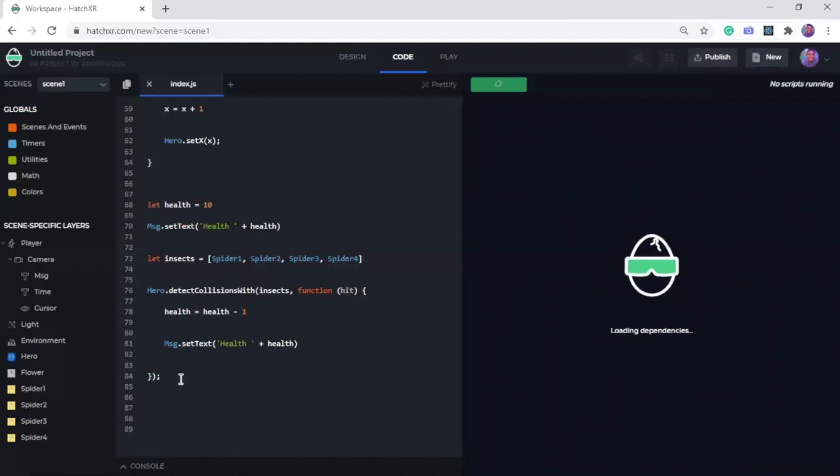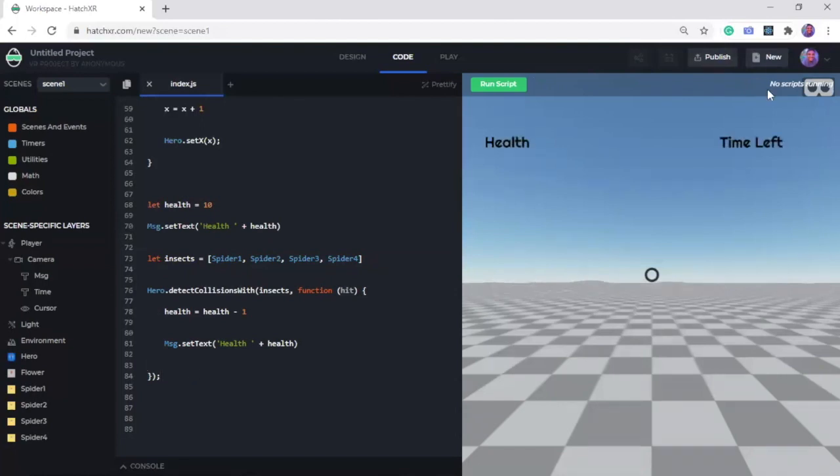Now, what about time left? So what I want is I want to create a variable called time left. Let timeLeft. A variable name should not have any space in between. That's why to represent the space, every new word starts with a capital letter, as you've been seeing in most of the code so far. Let timeLeft equal to, should we call it 30 seconds?